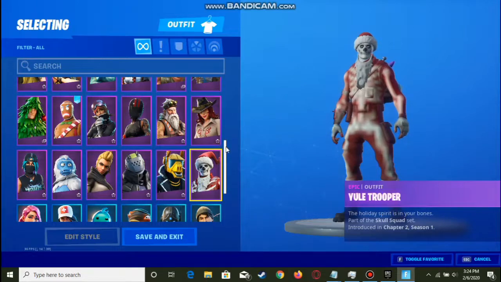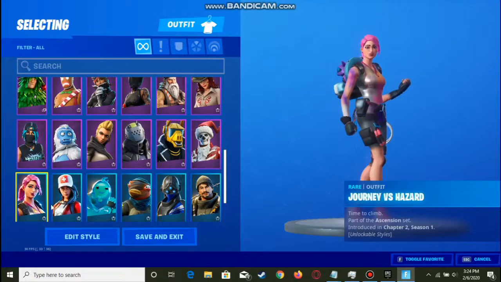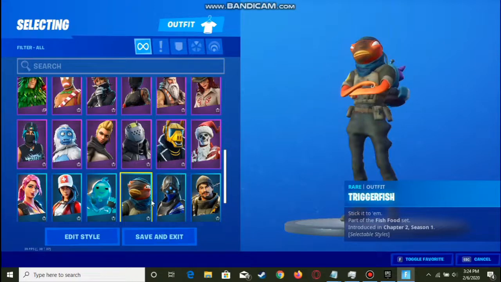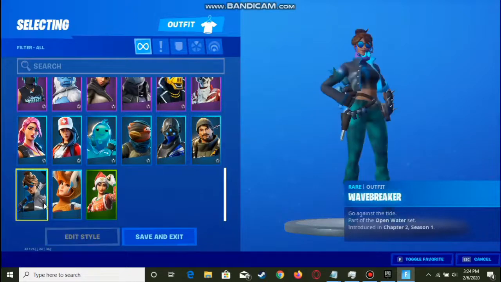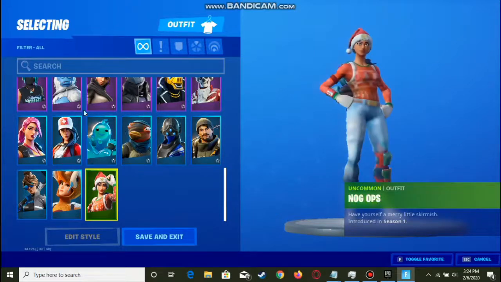Whatever Trooper. Journey versus Hazard. Remedy versus Toxin. Ripley versus Sludge. Triggerfish. Prology. Turf versus Riptide, Wavebreaker, Wooly Warrior, and Nogops. Those are my skins.